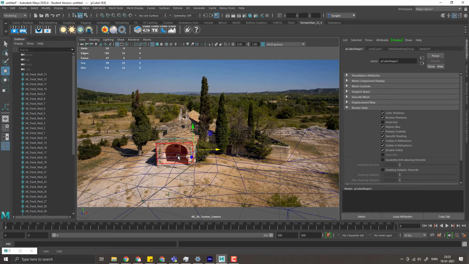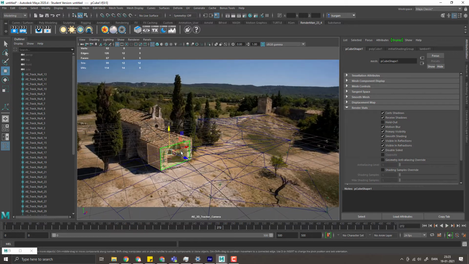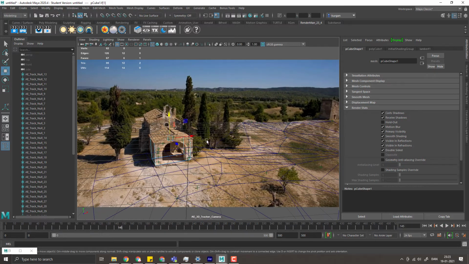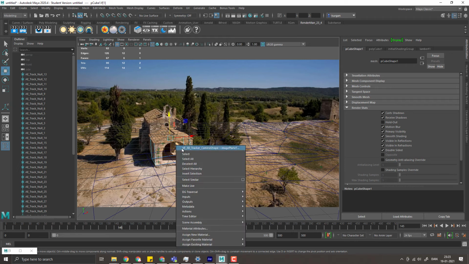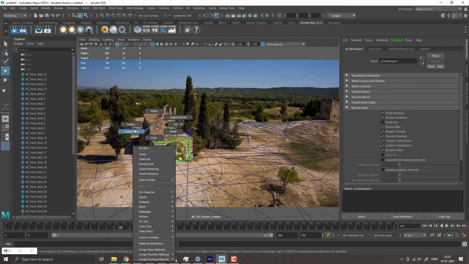You can see it's sort of sitting too high, so move it down a little bit, so that sort of works out. Yeah, it looks pretty good.